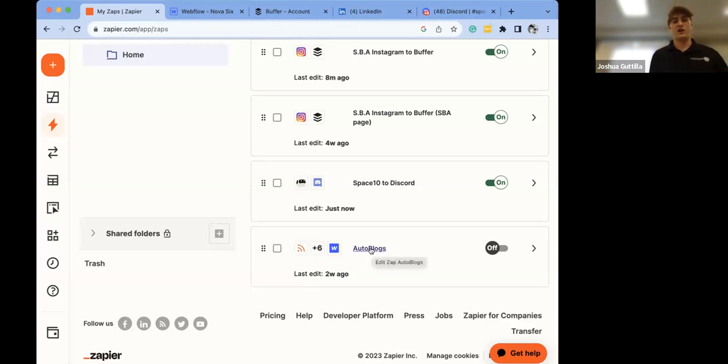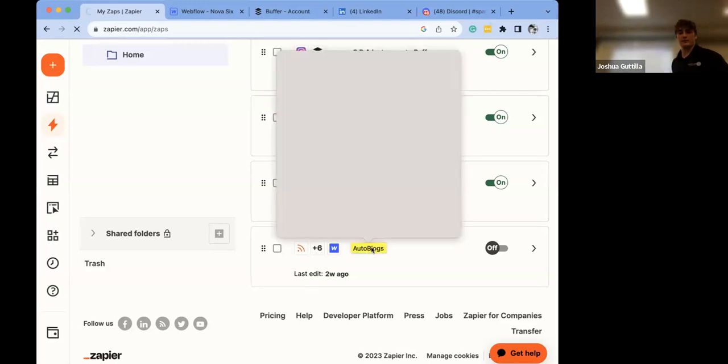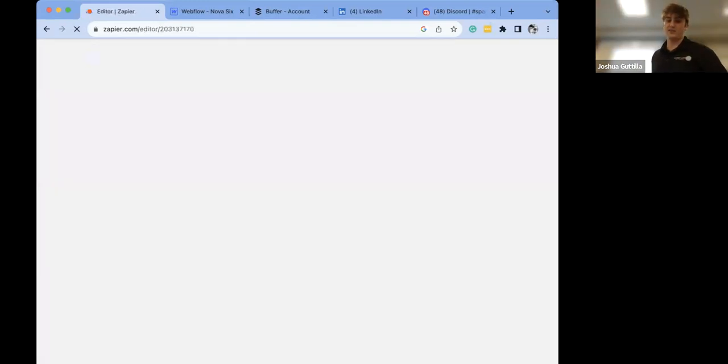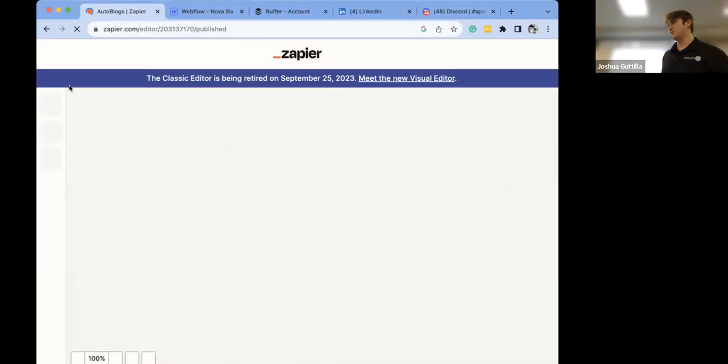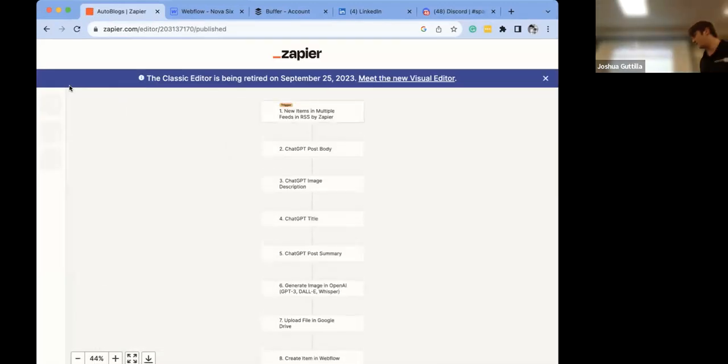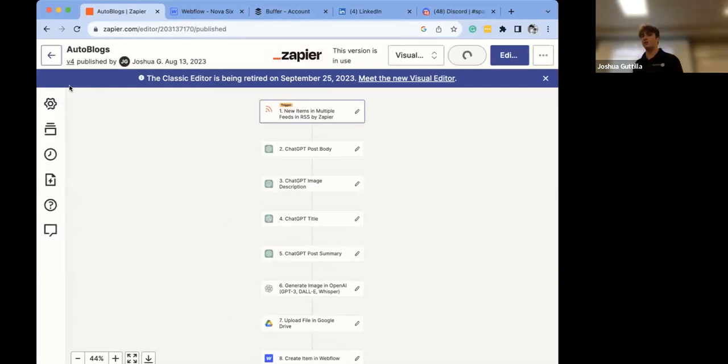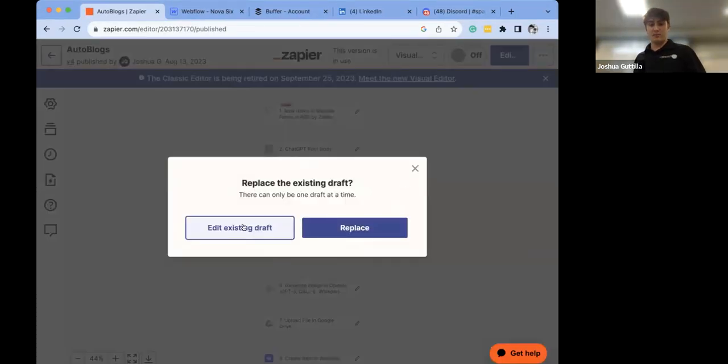And I wanted to create auto blogs to increase our SEO capabilities. So search engine optimization. So optimize our website, so when you type in something space related, our website is one of the first ones that pops up. So we have this Zap called RSS feed.